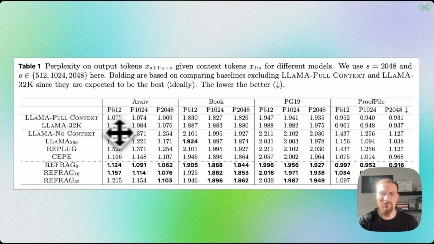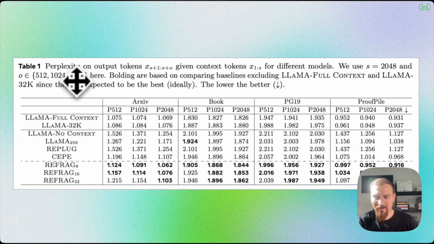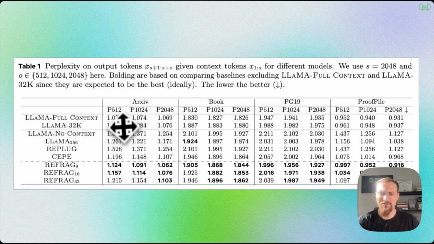But generally, this is just a baseline to see where it's at without any input context. Then Llama full context, it's seeing the full context. And again, it's across these pretty small, I guess small for my taste, where we're at currently today. But anyway, 512, 1024, 2048, these are the different amounts of context that these particular plots are showing, as you see with the P512, and so on. So Llama full context is seeing that entire 512 context before it's predicting the next token.